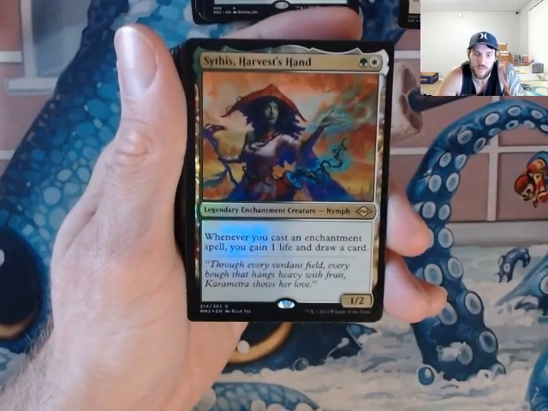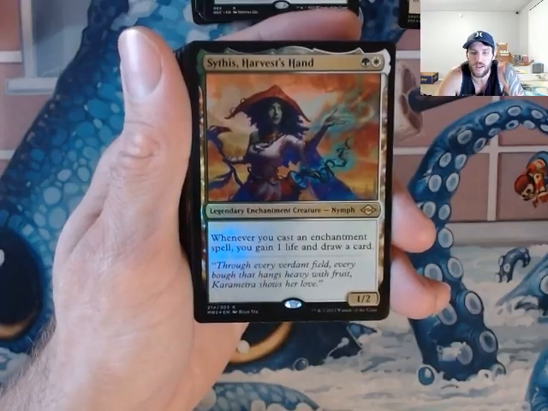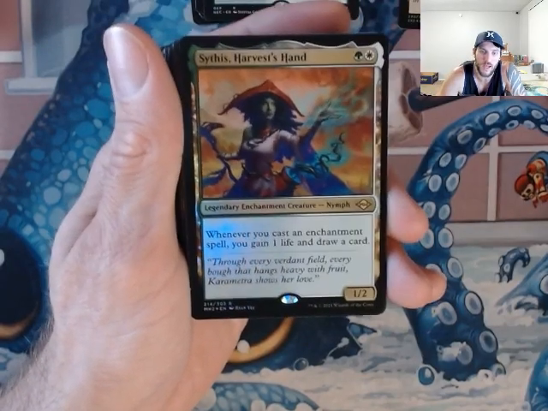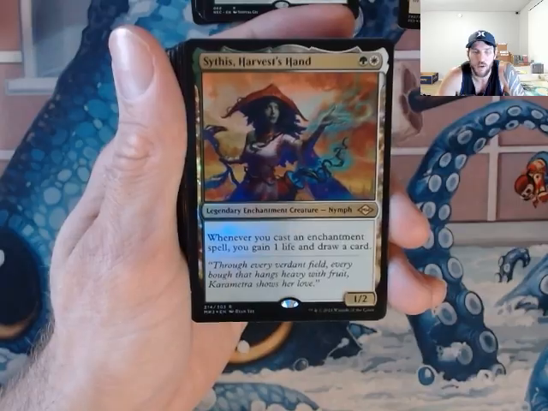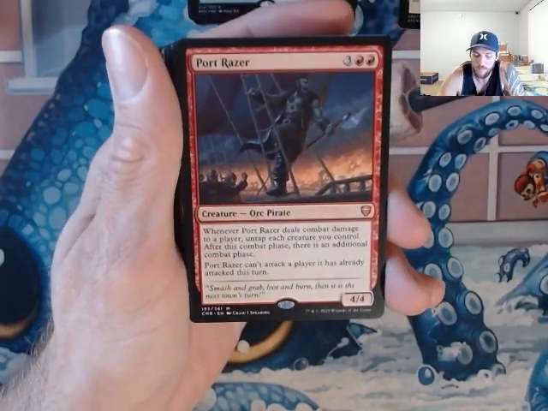Oh, this is a good one right here. This is one that we needed in the other one. This is the Harvest Hand. So whenever you cast an enchantment spell, you gain 1 life and draw a card. If you go infinite mana and you just keep casting enchantments, you can just draw your whole deck.